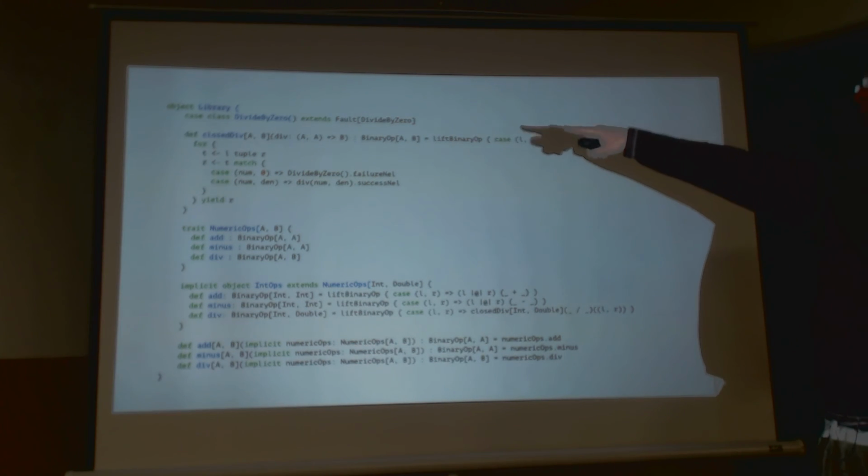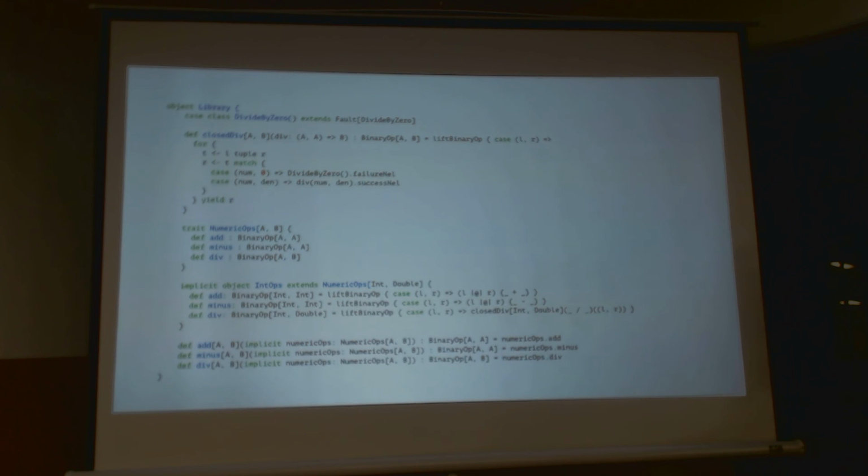We're going to take the left and right and turn it into a tuple form validation. And then what we do is we match that for, if there's a 0, divide by 0, failure NEL. If it's not, then you actually do the division there. And then you just yield the result there. So that's some extra neat applicative functionality that you have in Scala Z.